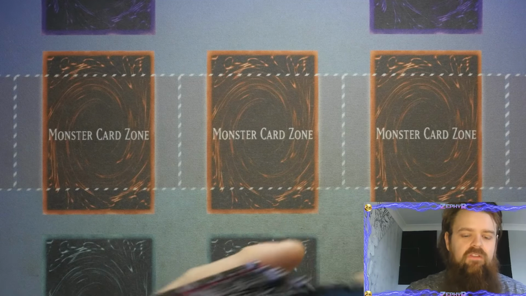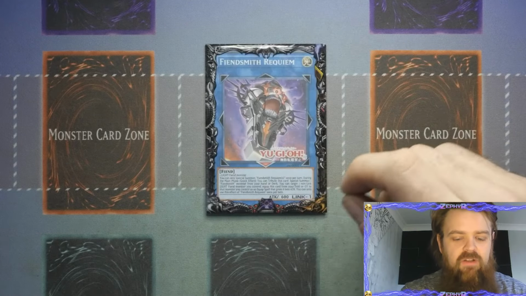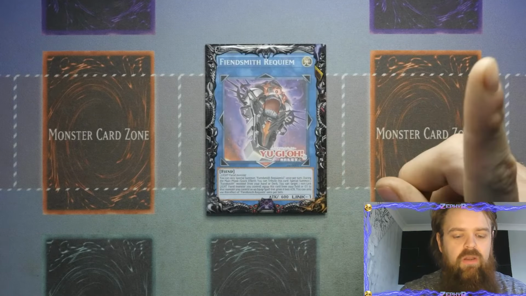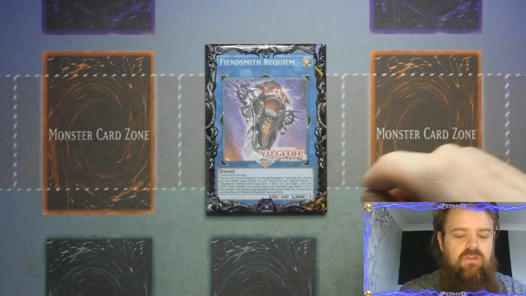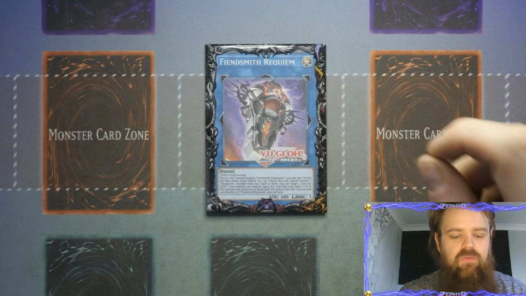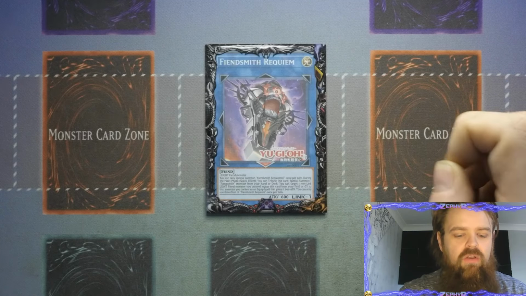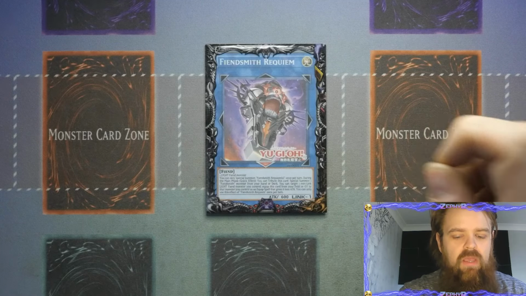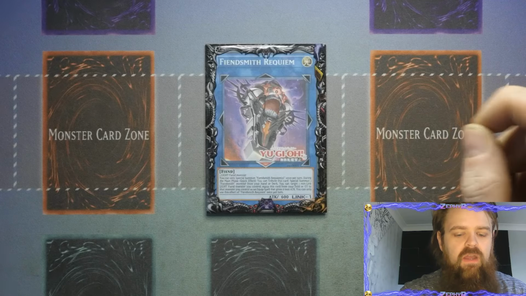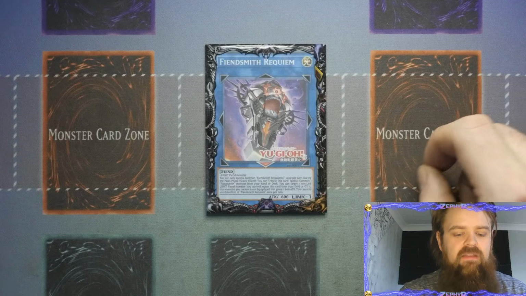So I'll start off with the FiendSmith cards themselves. You start off with the Link 1 FiendSmith Requiem. This card's absolutely nutty. It requires 1 Light Fiend monster and you can only special summon it once per turn. During the main phase, you get a quick effect to tribute this card to special summon a FiendSmith monster from your hand or deck. You can target one non-Link Light Fiend monster you control, equip this card from your field or graveyard to that monster you control as an equip spell, and it gains 600 attack.